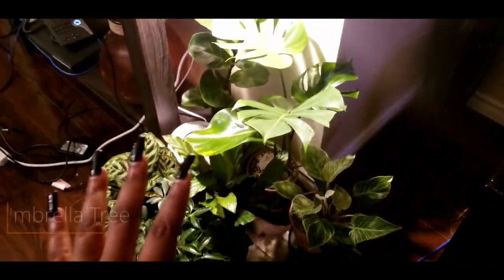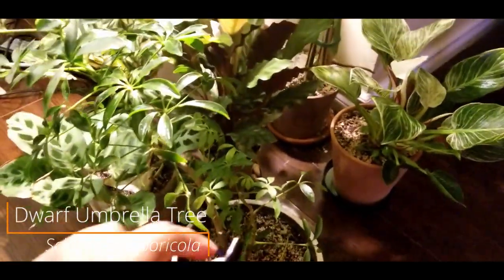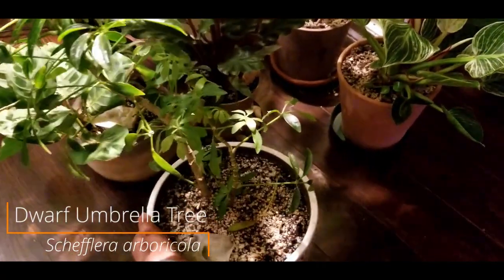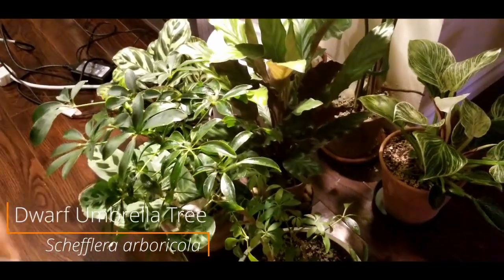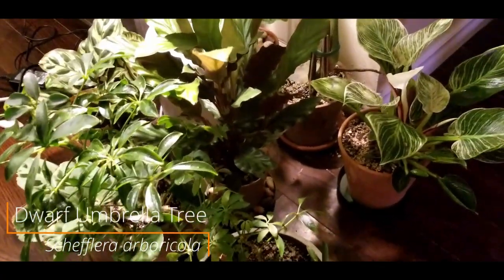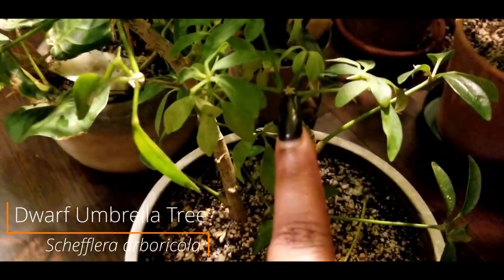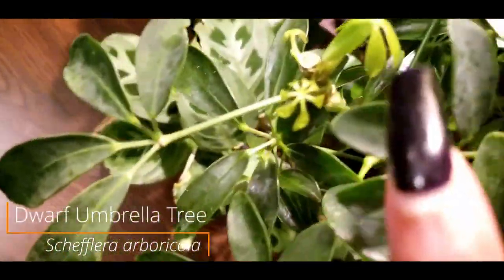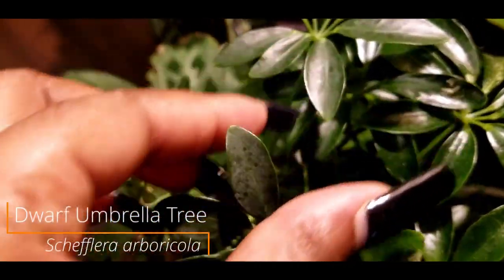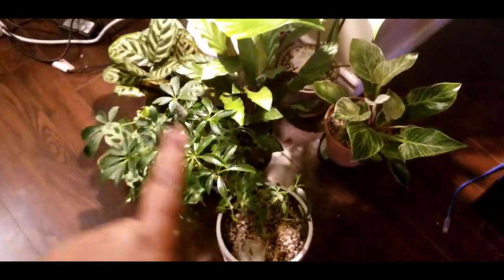So this is where I keep my plants that love humidity a little bit more. Starting off on this side, we have my dwarf Schefflera. I had it on the side of my window towards the balcony, but clearly it needed more humidity because it stopped growing. So then I threw it over here, and since then we have cute little baby growth here, and some baby growth here. It is a little bit dirty, I'm not gonna lie. I wanted to throw it in the shower, but I couldn't because I watered it not too long ago.